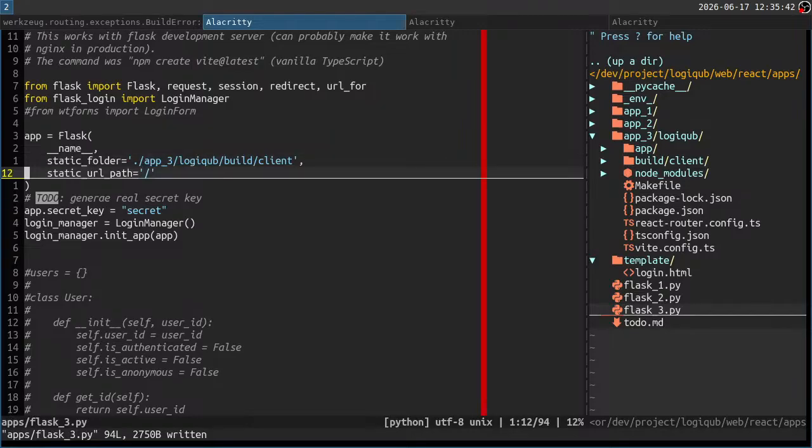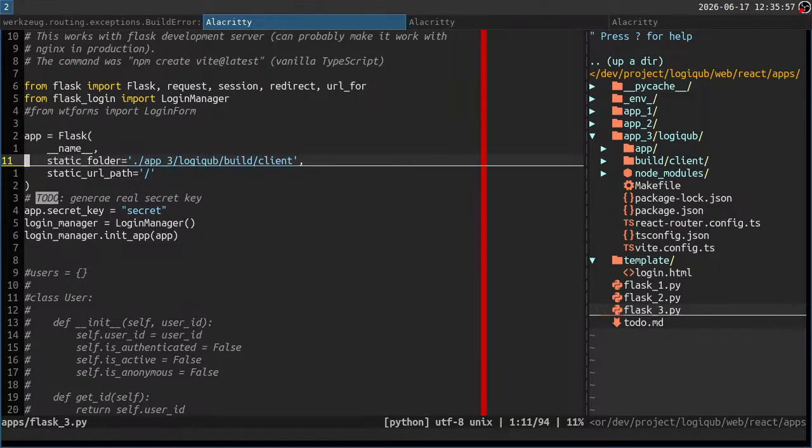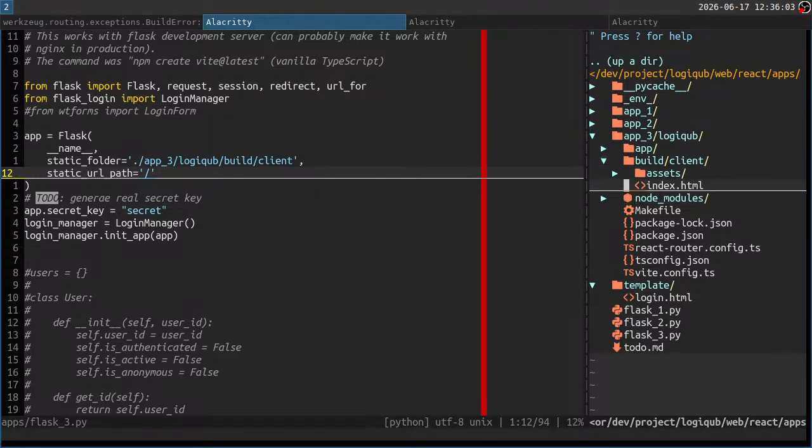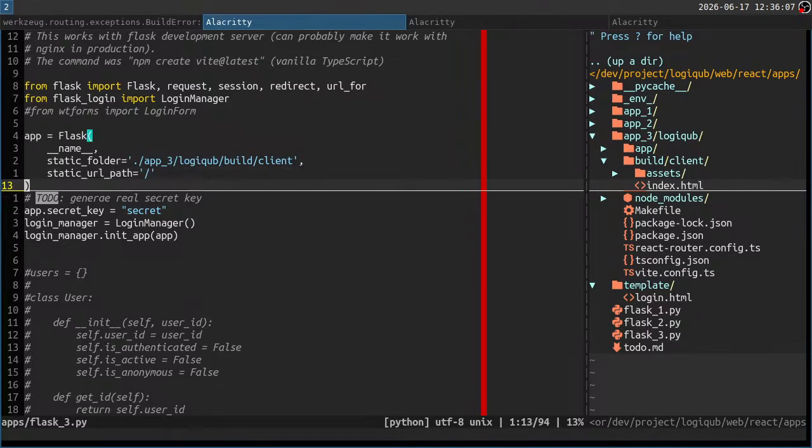Static folder, static URL path, URL path. I wonder what that means. Oh, that would be kind of the root for the static, which means like bit client, and this is the root, so I can access index.html.